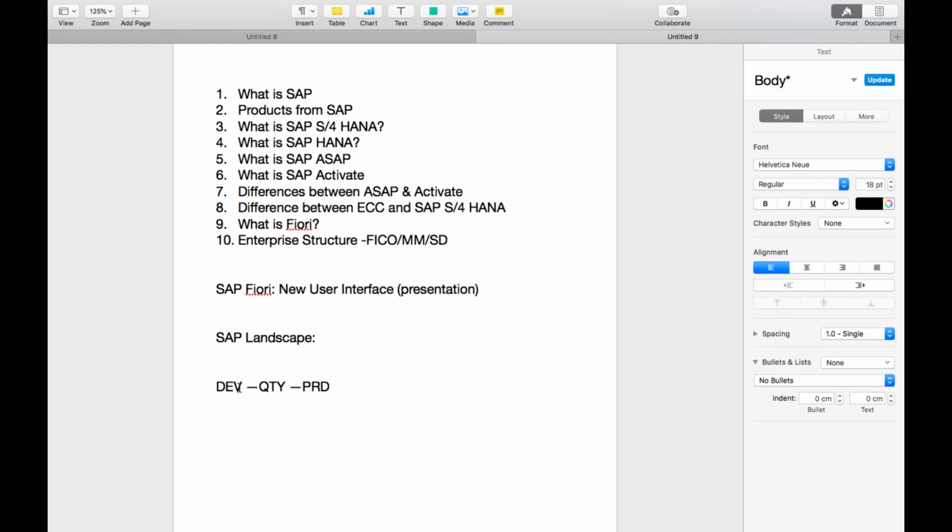Again, the consultant will make the necessary changes. Again, it will transfer to quality. Again, the business user will test it. If it is not fitting the requirement, again, it will be sent back. Again, this person will make the changes. So these iterations can go on until the user says that it is matching my business requirements. Only when the business user confirms, this is very important, only when the business user confirms that yes, now it is meeting my business requirements, then only it will move from quality to production. Now let's assume once it is moved to production, it resulted in an error. Who is responsible?